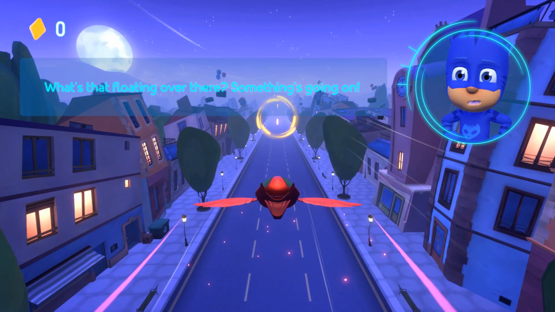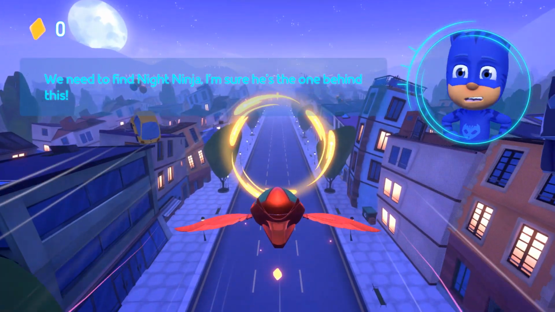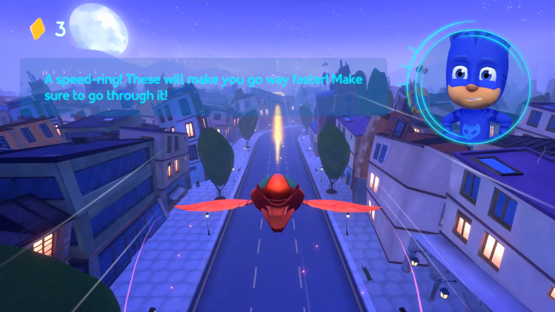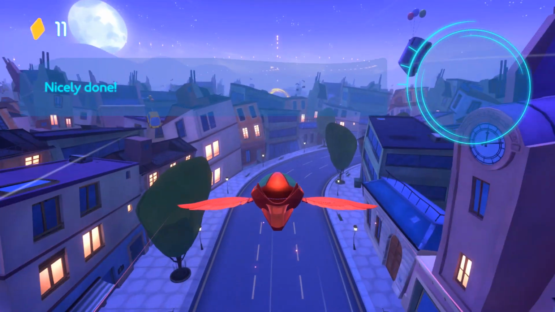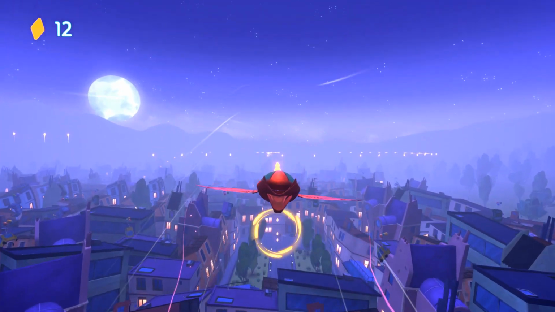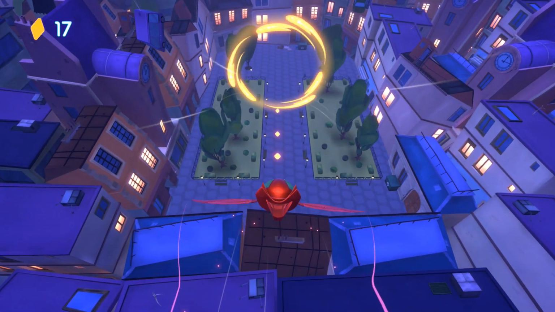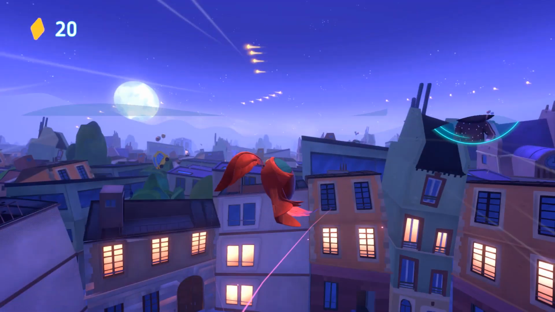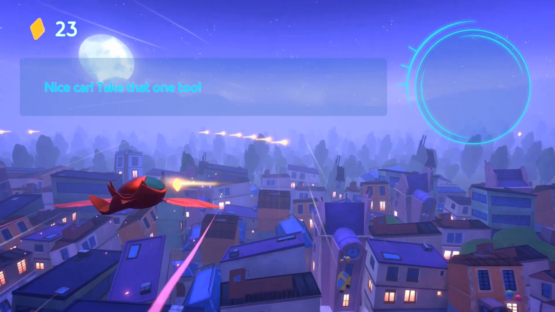What's that floating over there? Something's going on. We need to find Night Ninja. I'm sure he's the one behind this. A speed ring! These will make you go way faster. Make sure to go through it. Nicely done! Nice car! Take that one too!